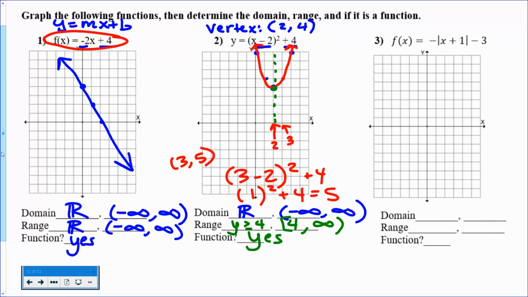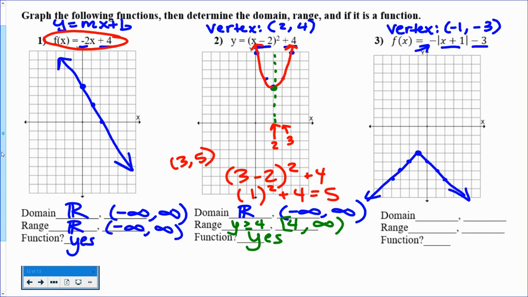Okay, for number 3, very similar to how we graphed these. You had a vertex that tells you move left 1 and down 3. If you did not remember this, then you go ahead and make a table. The negative is a reflection, so this is flipped over, and then it was down 1 and left and right 1 with each, if you remember that. Otherwise, test a point.